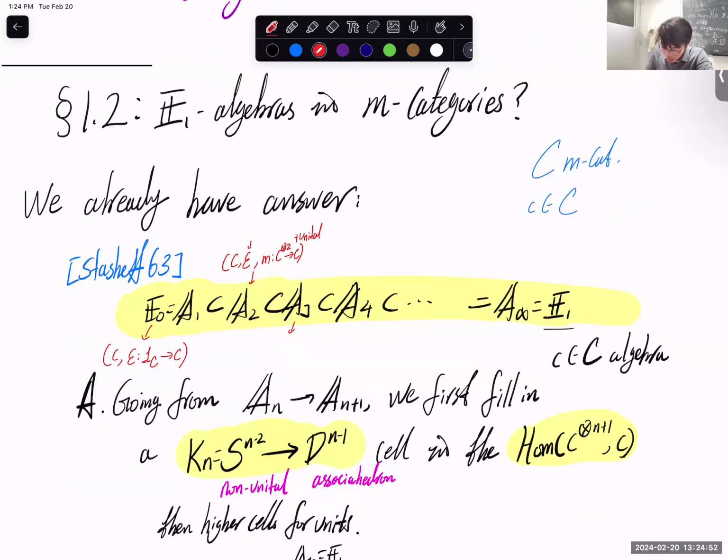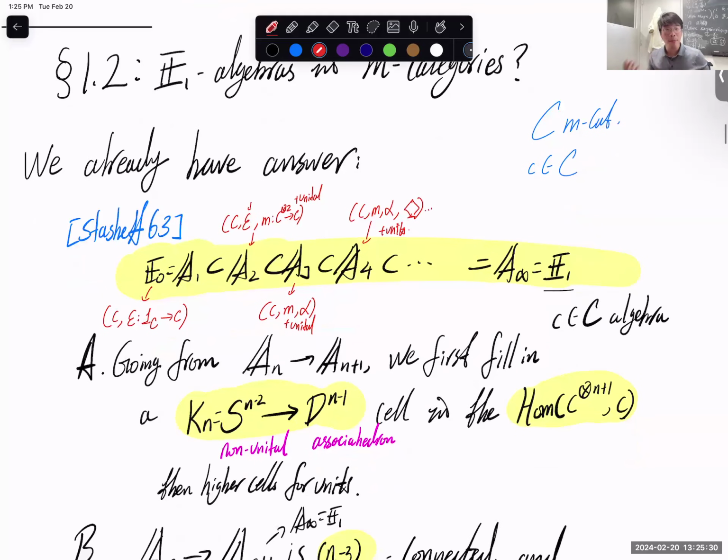And what an E3 algebra is: it has the multiplication, but moreover it has the associativity, plus unital data again, which I'm going to suppress. And what an E4 algebra is: c, its multiplication, its associativity, and the pentagon axiom, plus units. But as you go up to higher and higher categorical levels, it doesn't just end there. There are these higher pentagons that you have to satisfy, and then satisfy, and satisfy, all the way to E1.